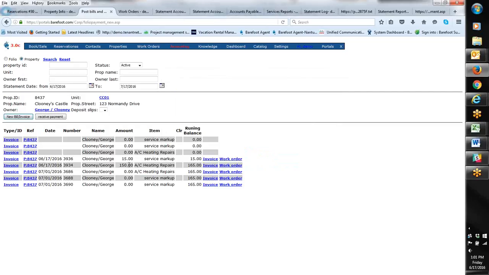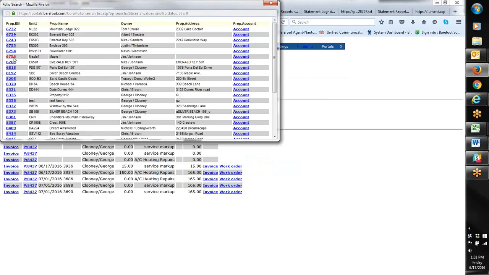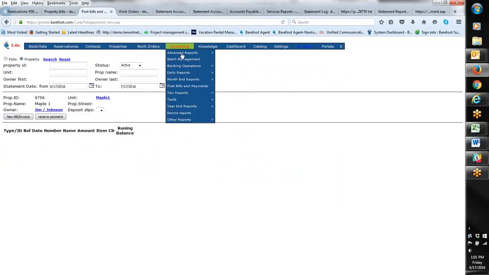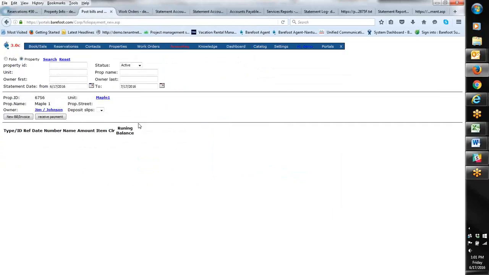Now I can see that my 150 is here, along with my service markup of 15. And if I want to add another charge to a different property, all I have to do is click one button to search again, pick the property I'd like, and add my new bill or invoice. It's a really handy, really easy way to add individual charges to specific properties one by one.